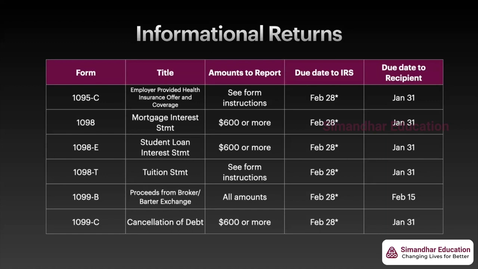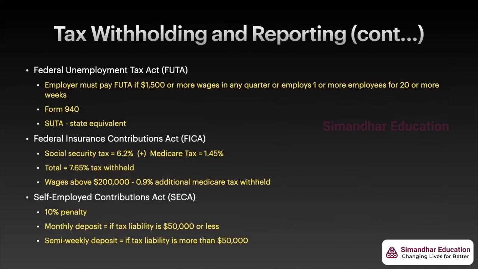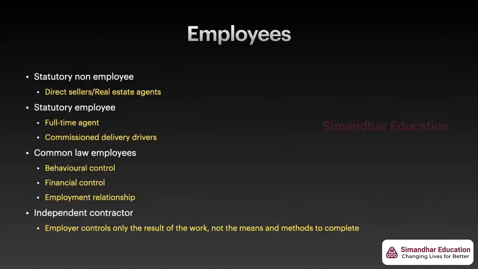Classification of what? The employees, the different types of employees mentioned in that slide. Yeah. Here, as you were explaining the statutory employee, statutory non-employee, and independent contractor, the characteristics and behaviors are nearly the same. So, can we consider that employee classification is of two types? Like one is common law employees, and another one is the independent contractor.